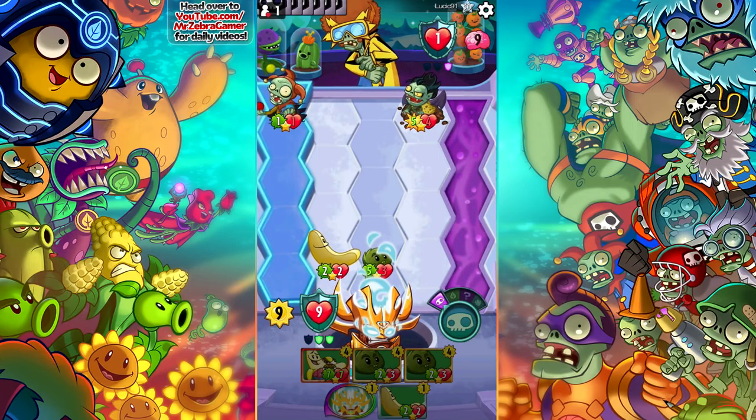Okay, so looking at my options, we took a little bit more damage than I would have preferred. I have a lot of options now. I mean, I could even just, oh yeah, I could just do two repeat mosses and then just play this. And that would be good.